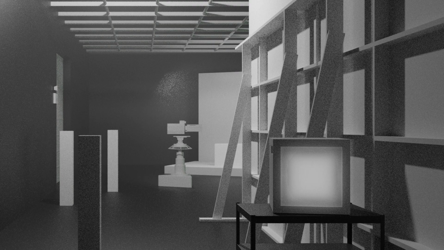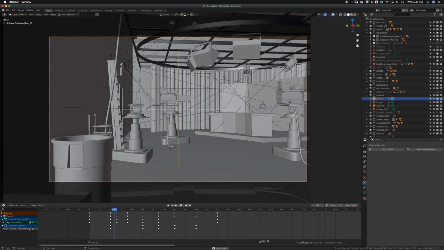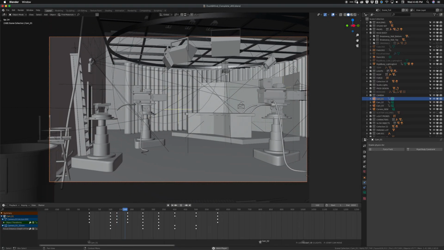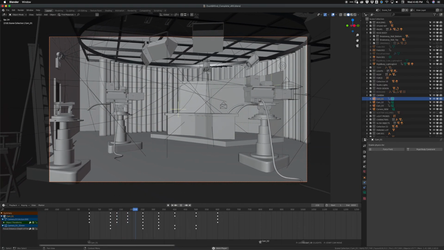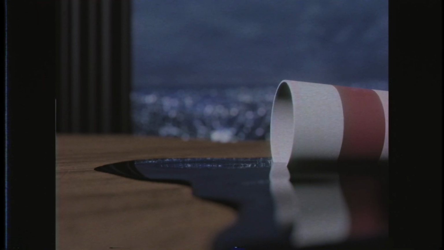When shooting a film, I tend to meticulously storyboard every shot in as much detail as I can. However, for the first episode of Dust and Wind, I spent a lot of time experimenting, and the episode went through many iterations. I tried a number of different set design layouts and attempted different camera moves, such as one long single take through the TV studio. I eventually settled on mostly static shots to keep the episode concise and render times low.